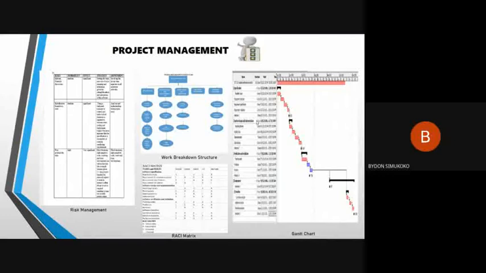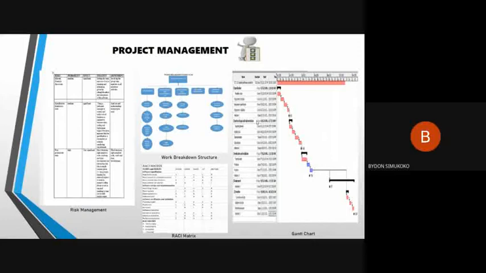With the project management, we've got different artifacts, and among them, there is the risk management, WBS, Gantt chart, as well as the task chart. And WBS, not to say, is the cornerstone of every effective project planning, execution, controlling, monitoring, and reporting. And with our WBS, we've got five different processes which we are going to consider when undertaking it. We also have the task chart that has different roles and tasks which are going to be done by the group members.